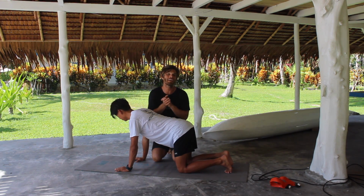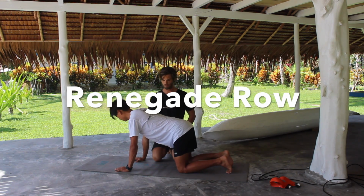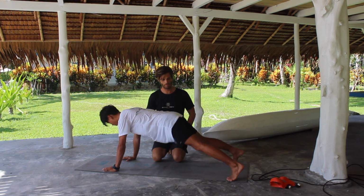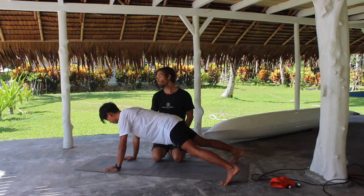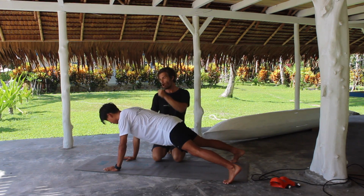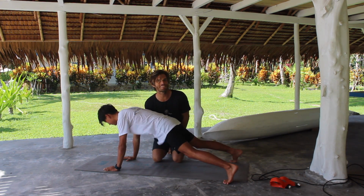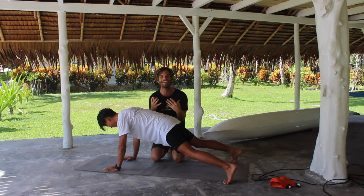So now we go into a renegade row. Go into pushed-up position. You're going to take your feet wider than your hips. Again, stiffness. I want you to, in this position, cough. You will feel your abs stiffen. That's the type of stiffness.